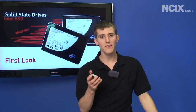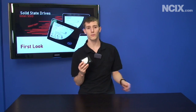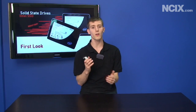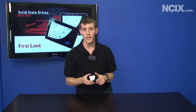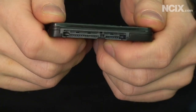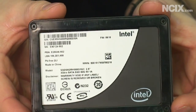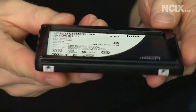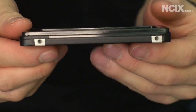RAID is where it's at with SSDs, because SSDs still suffer in write performance compared to traditional drives. A magnetic drive can usually do between about 80 and 120 megabytes per second writes across the whole disk, whereas an SSD like this is limited to 70 megs. You get better access times but you're giving up some write performance, and you've got lower capacity — though you do get great reliability. Intel even includes extra capacity on these drives so when something is about to fail, they write to new flash memory, giving you extra drive life.